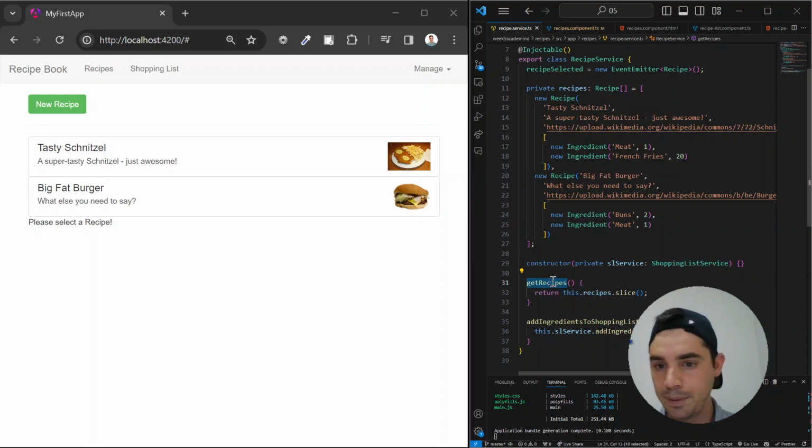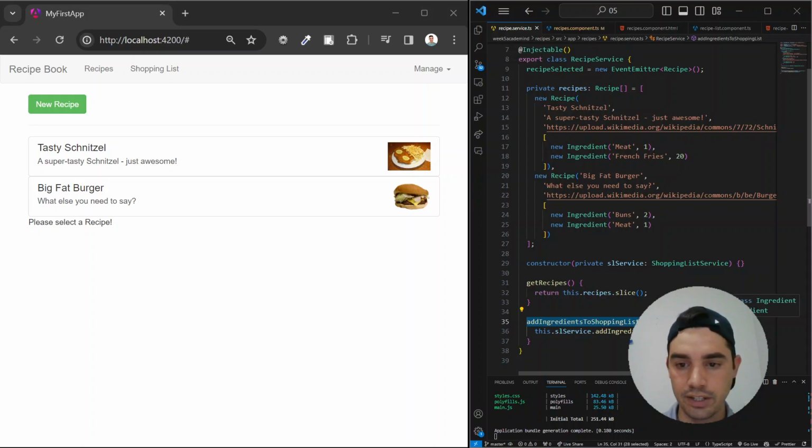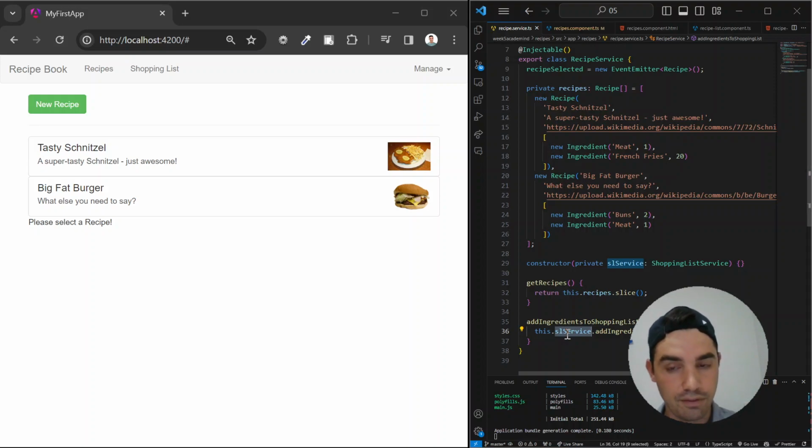We have a get recipe method that returns the recipes, and we have an add ingredients to shopping list method that takes a list of ingredients, one or more ingredients, and adds that to the list that we have on our services side. So if I go over to the services one real quick to look at that.